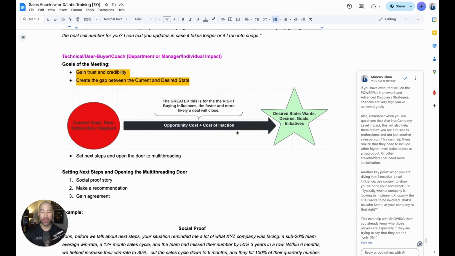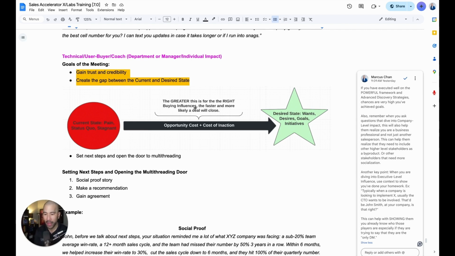So the way you think about this, just like before, you want to create 10x of value even in the discovery. Meaning, let's just say, for example, if your solution is going to be $1 million with that company potentially, then we need to find $10 million worth of a gap, of a problem. When you find a $10 million opportunity cost of inaction, that means we find that their current state to the desired outcome is valued at over $10 million, because people are willing to pay $1 million to solve a $10 million problem. But if it's only a $2 million problem, a $4 million problem, it's far less likely they're willing to pay that money to solve that problem.